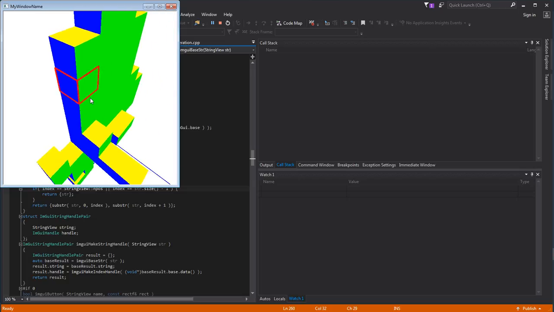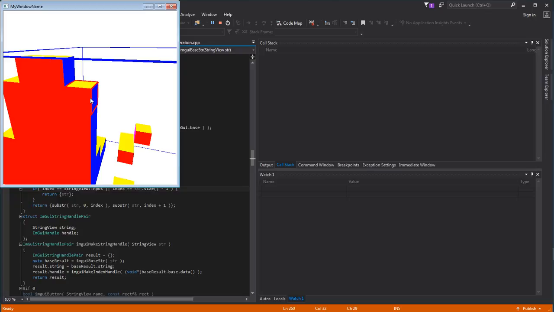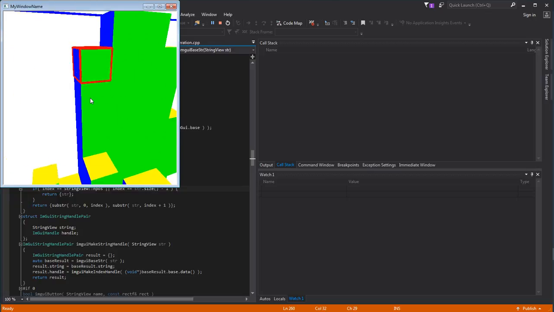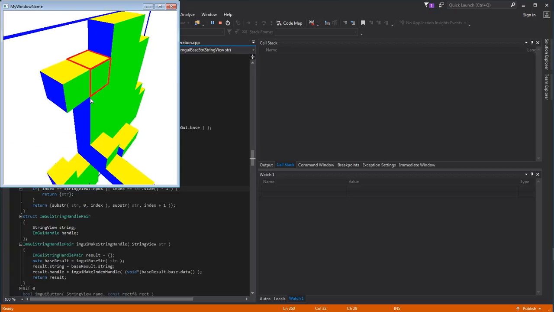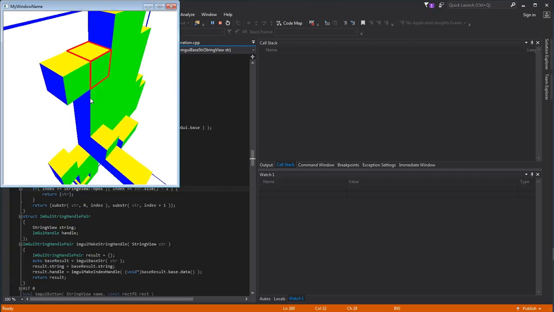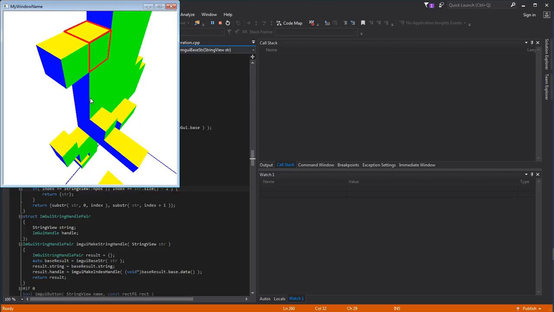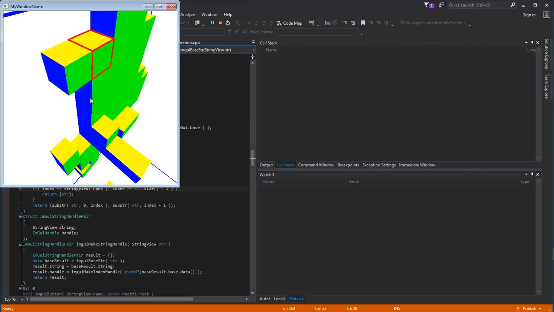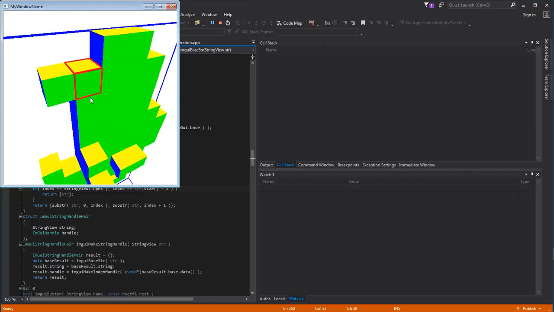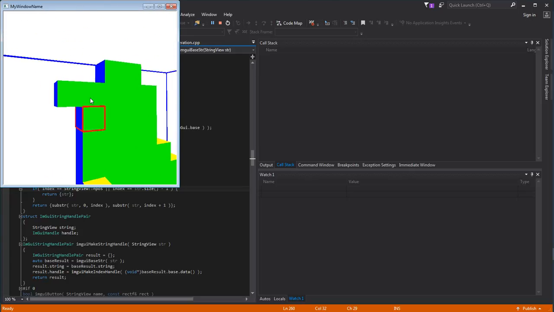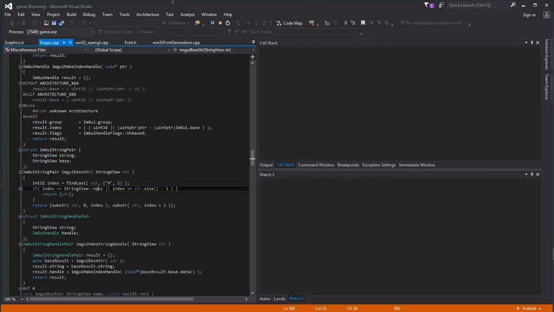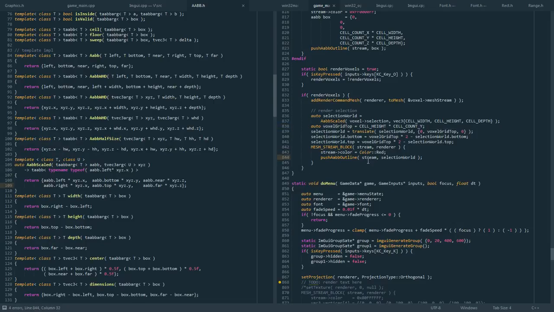So I need to somehow display a coordinate system here, so I can select the axes and then advance the selection in that direction. Okay, let's draw the coordinate system.